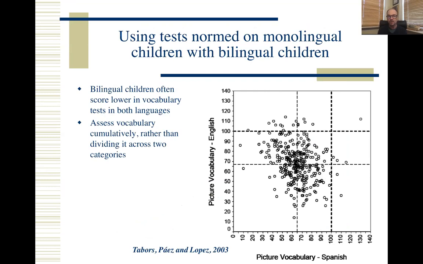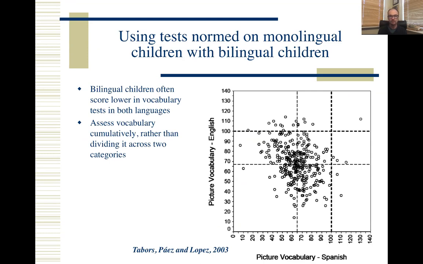And so you see this, and we've talked about this thematically throughout the course now, that testing bilingual kids with measures normed on monolingual children sometimes shows distributions like what you see here. This is performance in picture vocabulary, much like we've looked at in previous classes. In Spanish on the horizontal axis, and in English on the vertical axis. And so what you see is performance in Spanish relative to performance in English. And each circle is a child and their relative performance.